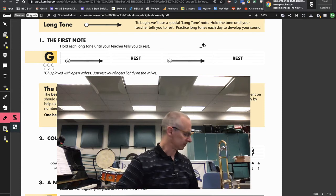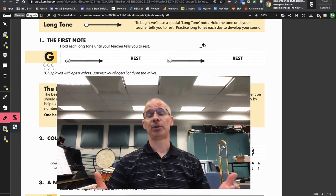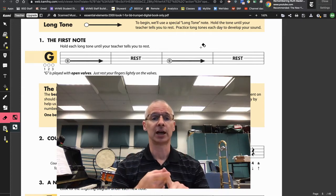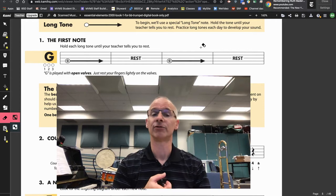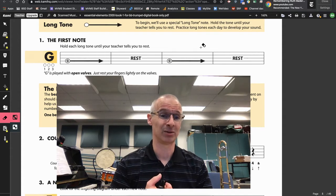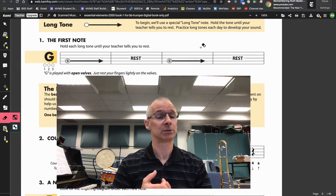And stop. Good. Now, if the note that you're playing matches the sound I'm making, you're in good shape. And for the clarinets, if you're pushing down the right fingering, which for you is no fingers at all, you're probably going to be playing the right note no matter what, unless you're accidentally blowing too hard and getting a really high squeak. If you're playing flute, trumpet, trombone, or tuba, it's possible you're accidentally playing too low.